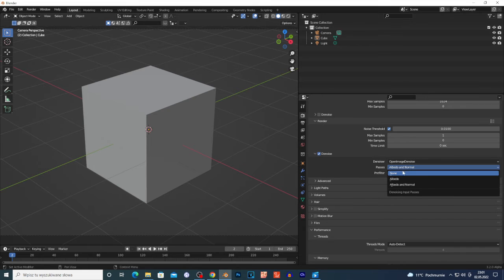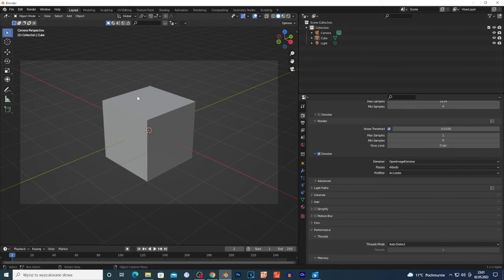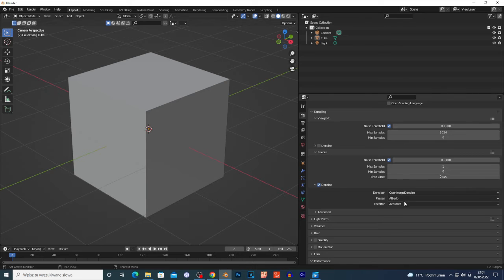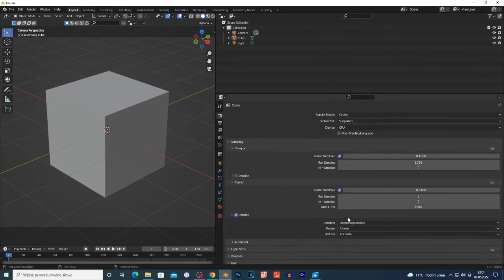Now I was changing to this second option right here, and this third option. This is the longer kind of setup too, the second longest setup, because with this setup it took something like 40-50 seconds to render this cube. So it's not good if you want to speed up your rendering on the denoiser. So this is not good, this third option and this third option, and the second option and the third option right here. I hope you know what I'm talking about. Just watch this. I want to make it bigger right here.